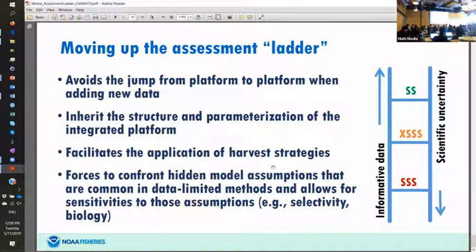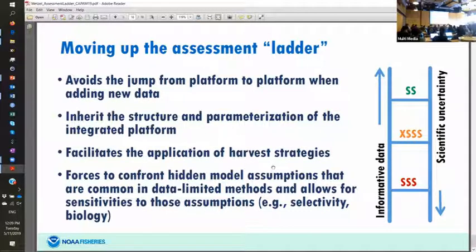What I'm really trying to convey is that doing it all in one platform that's scalable up and down perhaps allows you to better understand your results, rather than getting an orange and an apple and looking at them and thinking, I don't know why they're different. I don't know what assumptions went into the model. Are they the same thing? Here we can really dive in and think about those questions in a more meaningful context.